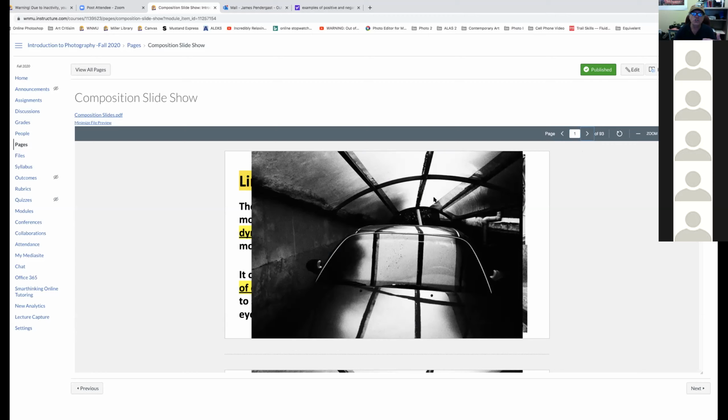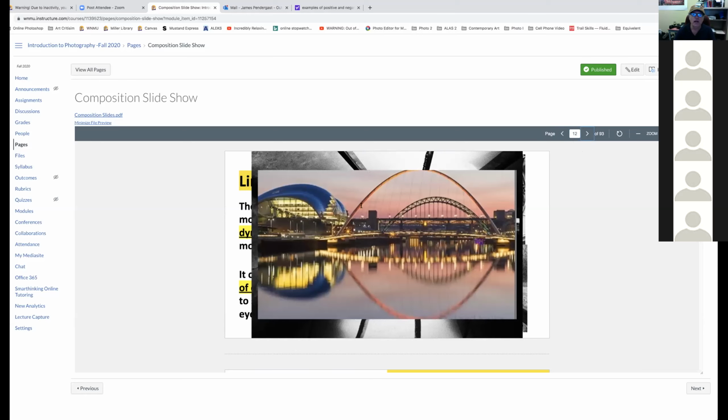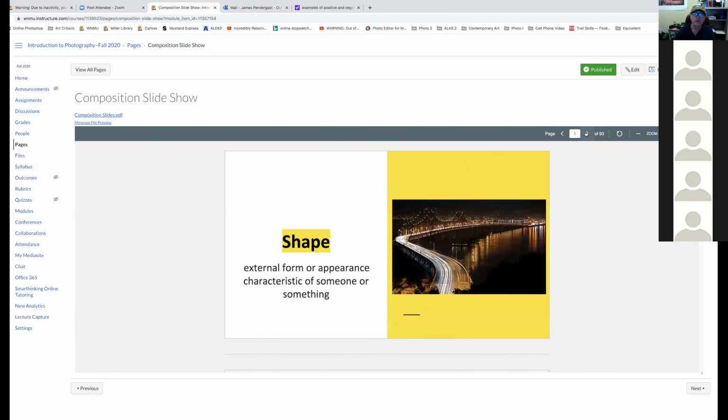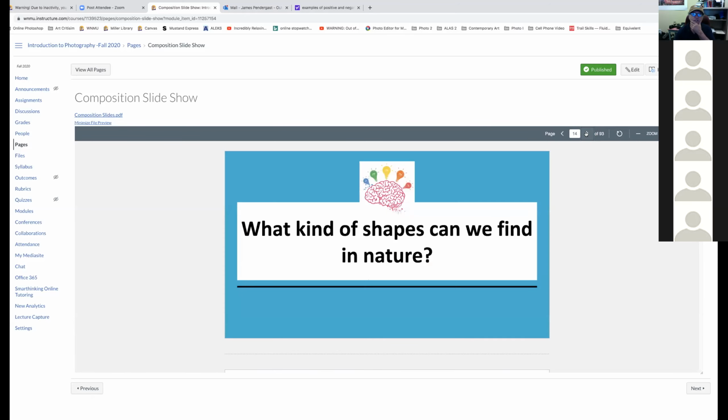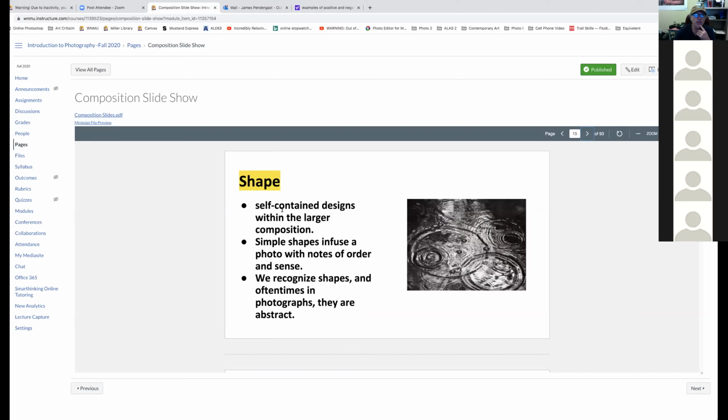Lines make up shapes. Some graceful lines at play here, making up a shape. This line is connecting with that line. This line connects with this line down here. And then we get a certain flow of lines happening through that photo. Lines make shapes, and shapes can come in all different sizes. You can have shapes within shapes within shapes.